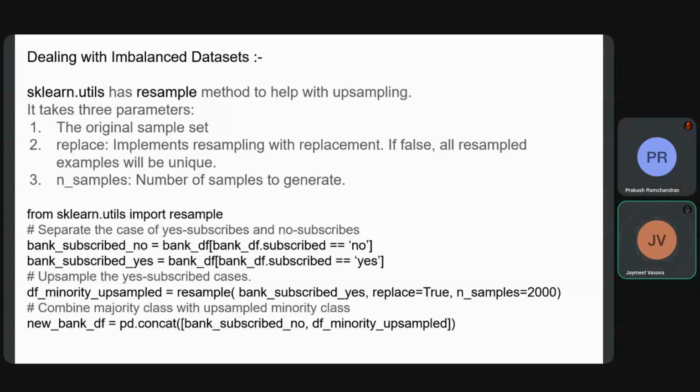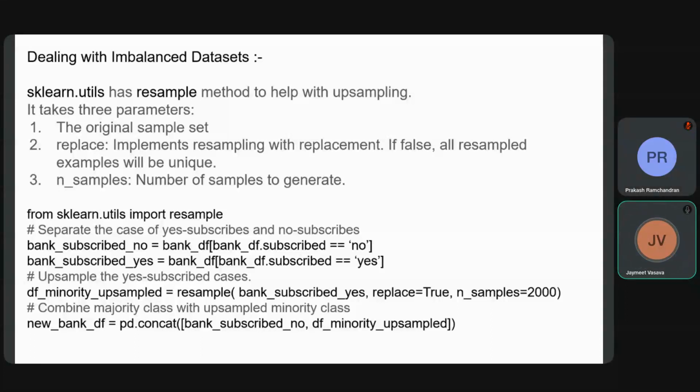So scikit-learn, or sklearn.utils, provides us a method called resample, which takes the original dataset, then the second parameter it takes is replace, which implements resampling with replacement; if false, all resampled examples will be unique; and the number of samples we want to create.